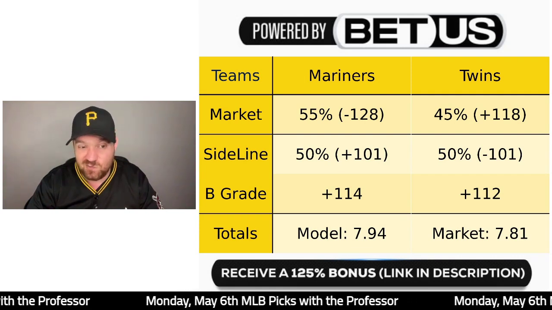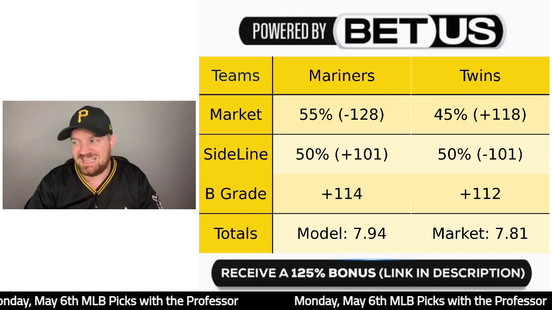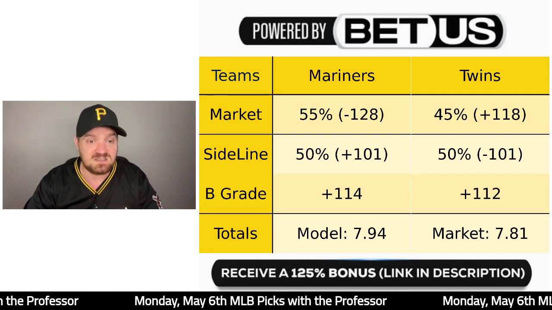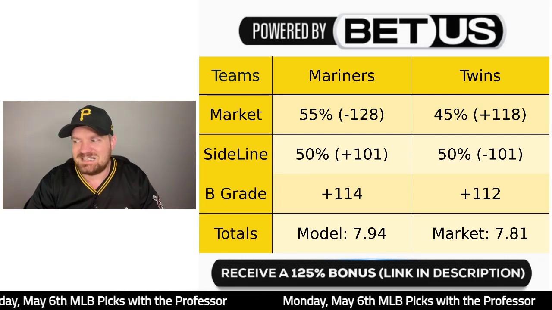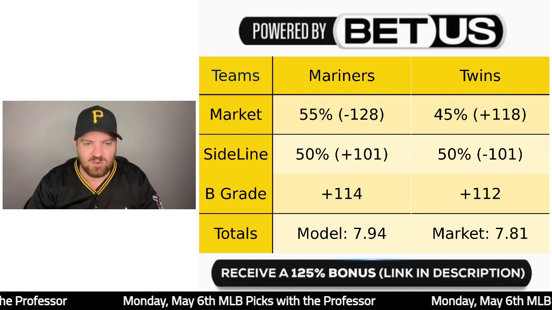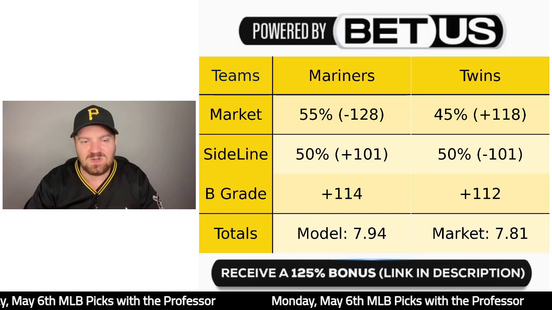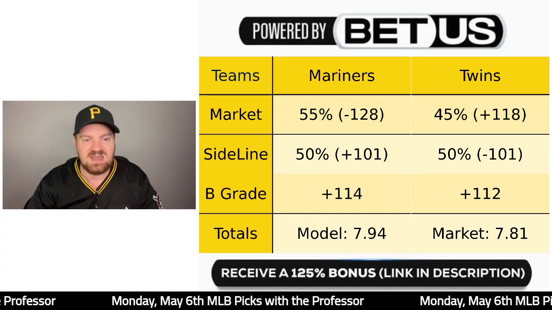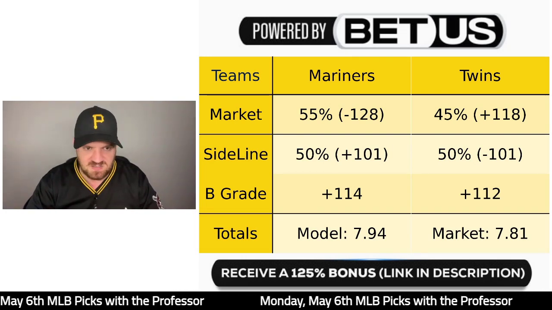And again, as I mentioned before, the fact that the Twins bullpen is doing so well, the model likes them so much, that makes life easier on Woods Richardson and allows them to only have to go 4 innings or something like that. And then you go to the bullpen and things will be just fine for him. Not to say that Luis Castillo can't go 7 innings because he absolutely can, but the Mariners bullpen not being the strength that it's been in years past, they really need him to do that. And again, so far he's been great. He's been a good pitcher his whole career. It's just they need him to do that in order to hang in this game, where the Twins don't need that from Woods Richardson.